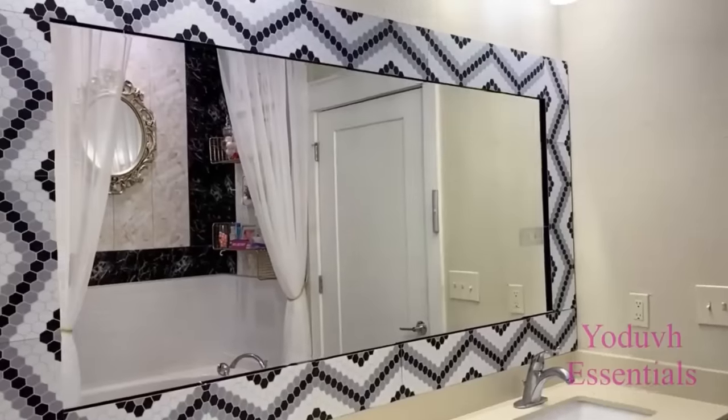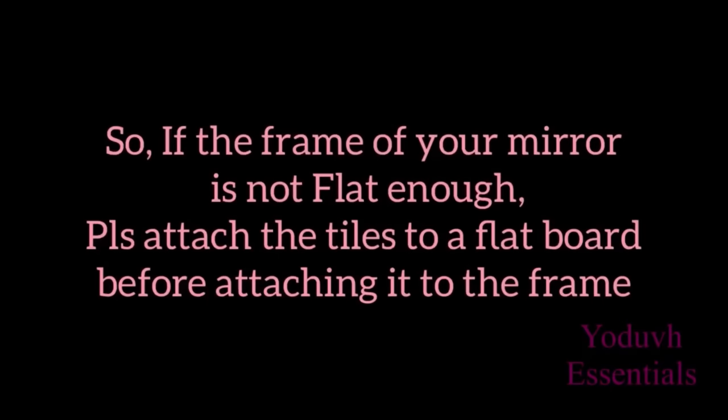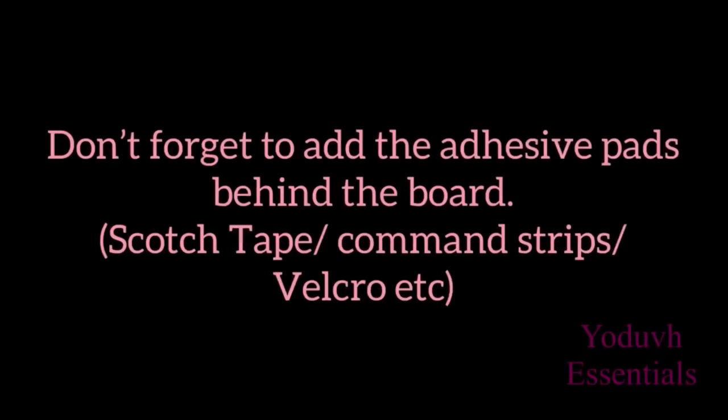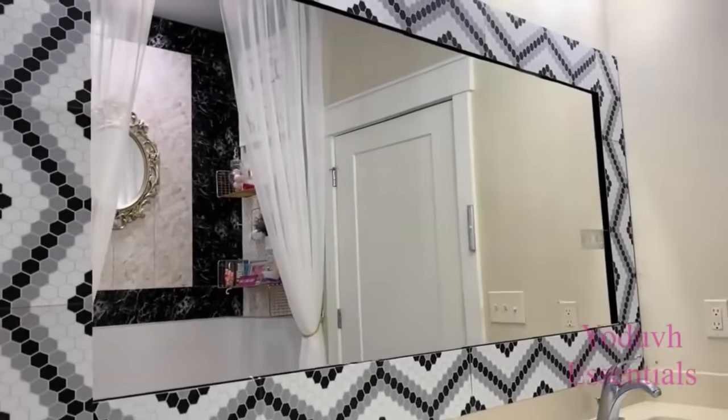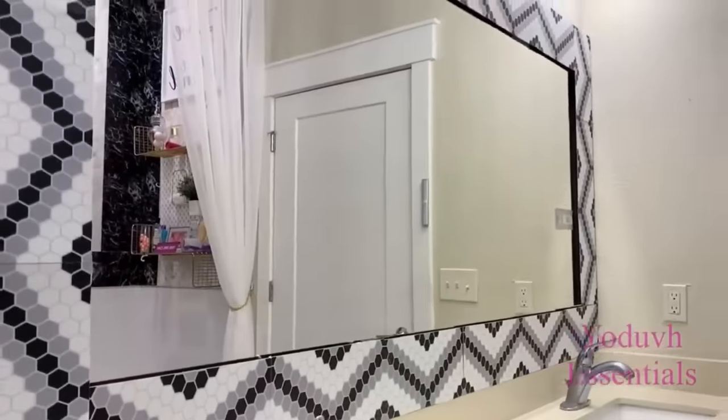You should know that if the frame of the mirror that you have in your bathroom is not flat, the tiles are going to fall off. They need to be on something really flat. So if your frame is not as flat, you would have to have the pieces attached to a flat wooden board before then attaching it onto the frame of your mirror in the bathroom.